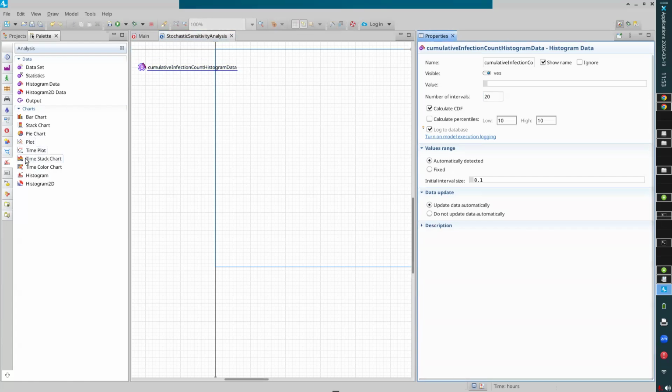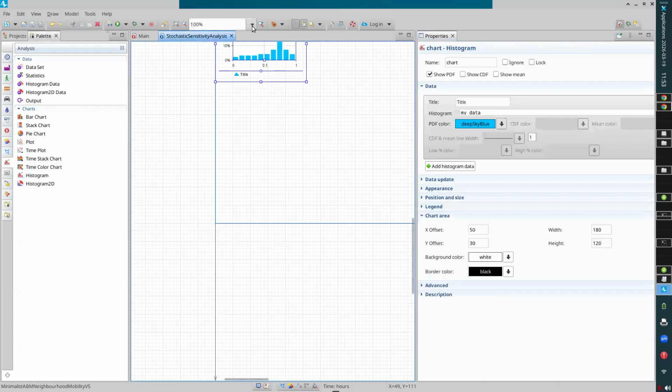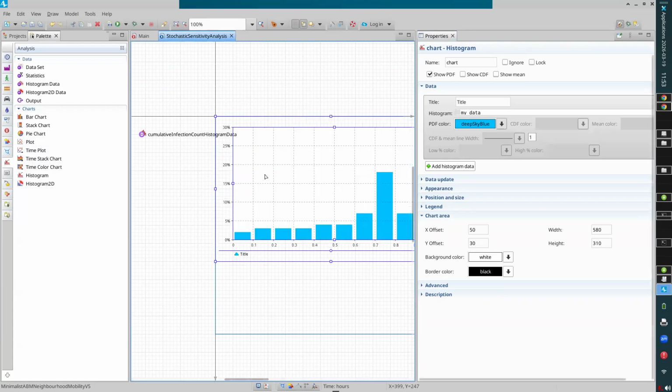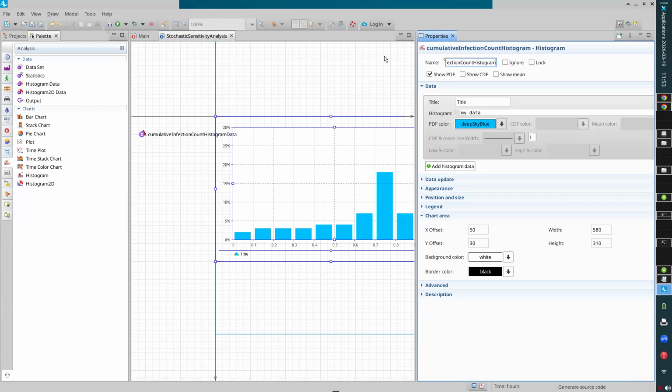This is where the real work is done in this histogram data object. But we do need a way of displaying it. And again, we're operating within the confines of this experiment, this stochastic sensitivity analysis. So we're going to drag this here. This is going to be a cumulative infection count histogram.